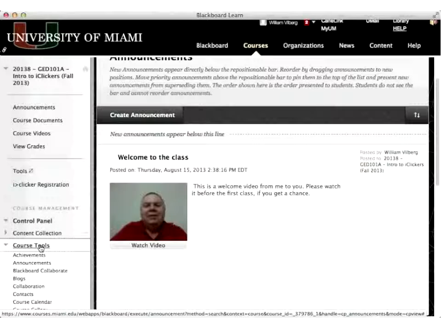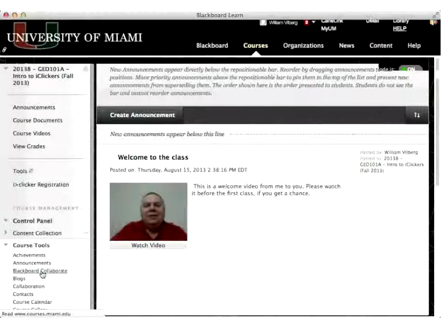I go to Course Tools, and then I go to Blackboard Collaborate. That was Control Panel, Course Tools, Blackboard Collaborate. And note that there is another one called Collaboration. That's the old stuff that we used to use, chat and all that. So Course Tools is where you want to go. I'm sorry, Course Tools and Blackboard Collaborate.